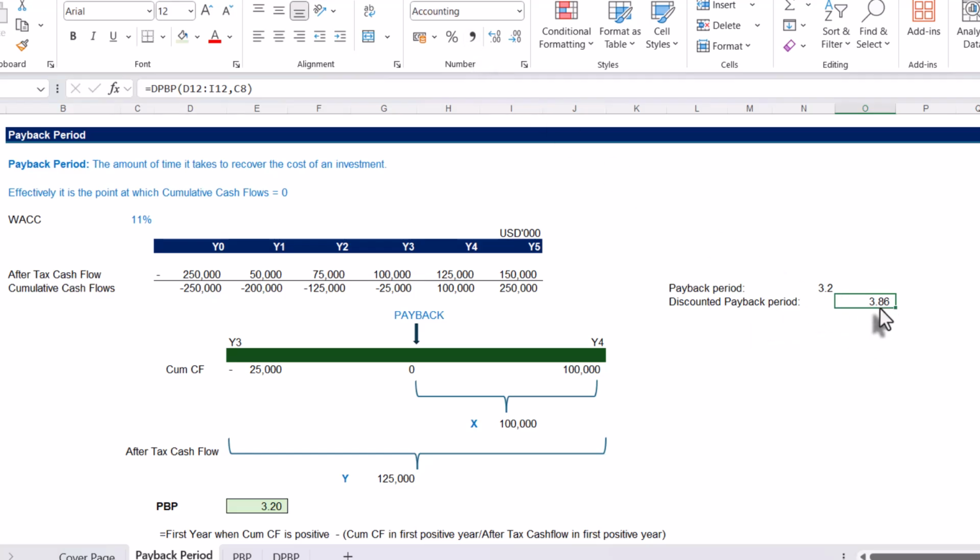So the discounted payback period is longer than the normal payback period. That is because the cash flows lose their value as the time progresses. So it's 3.8, or if you round it, it's 3.9 years. Actually, these are new functions we created for our convenience, and they are not available in Excel. So as you can see, these new functions are pretty useful, and then you don't have to do it manually every time. So let me teach you how to create these new functions for yourself.